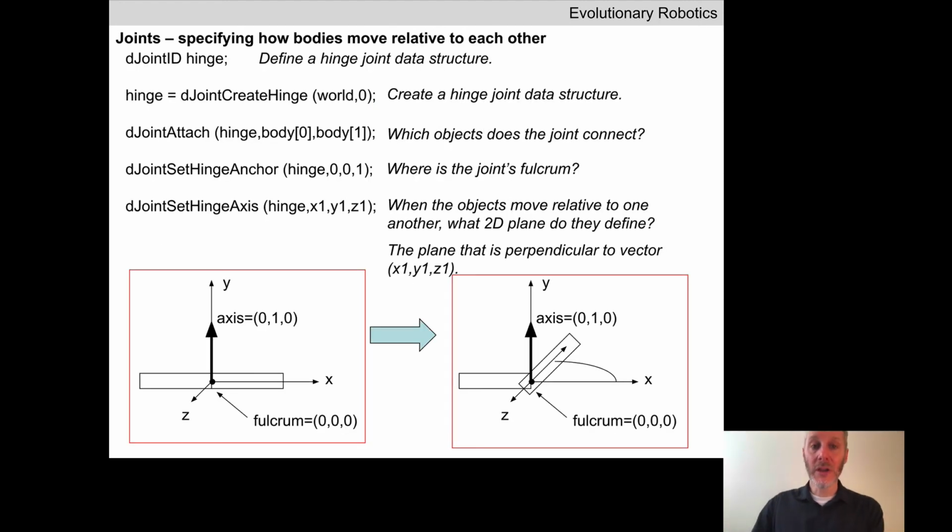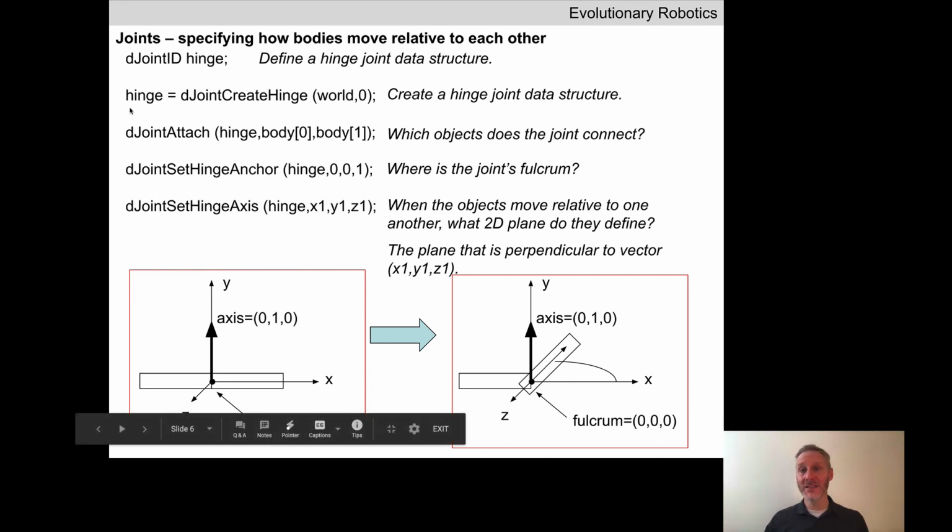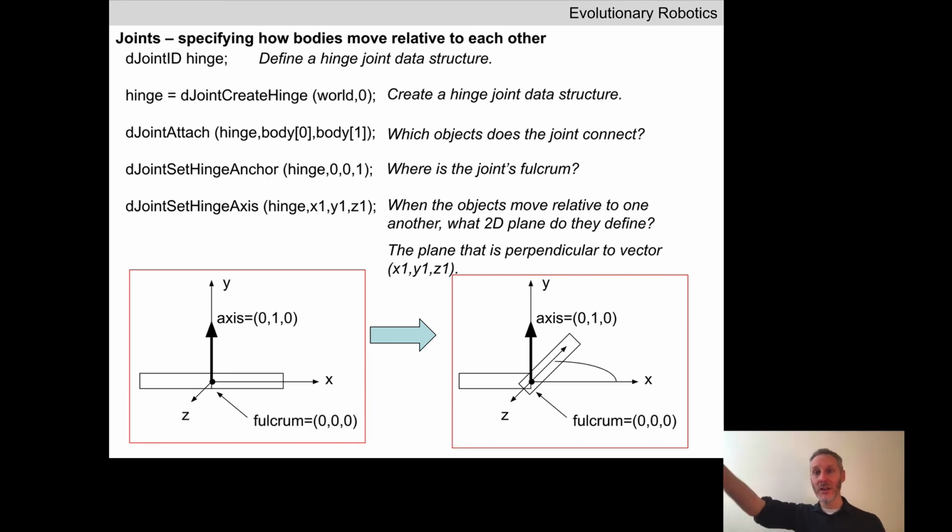Okay, joints, we've already talked about this quite a bit. So there are different kinds of joints. We're going to be dealing with what are known as revolute or hinge joints. And revolute, as the name implies, is going to allow the 2 objects connected by the joint to revolve or rotate relative to one another. We can also create linear joints in which the 2 objects can change their position relative to one another, but not their orientation. We can create pistons. For now, we're mostly going to be dealing with hinge joints.